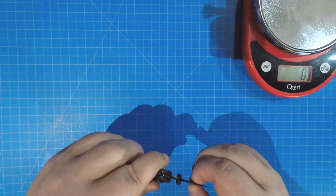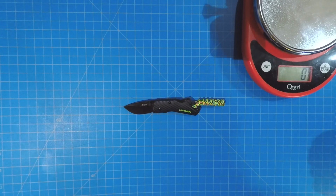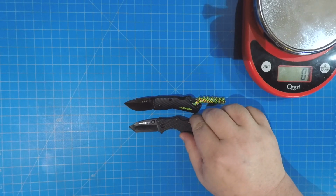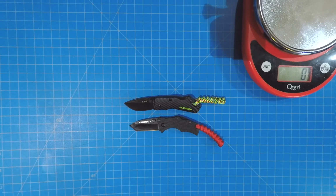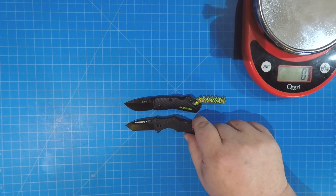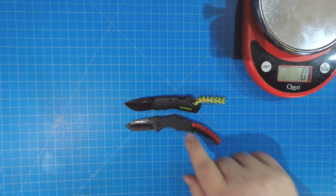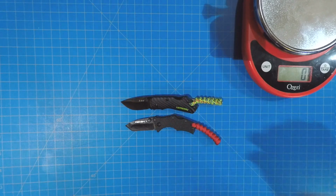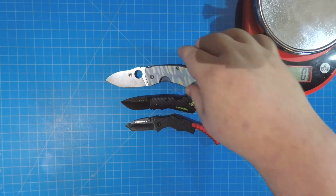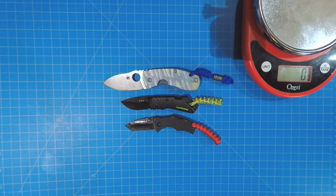Okay, I have a couple knives to compare it to here to show you what the length looks like. So here is the Micro Recon from Cold Steel. Very similar in length and size. Now you have the triad lock on this. This is a really excellent knife also. I carry this knife myself a lot, and it is good for basically the same thing as this knife is. I also have here the Spyderco Techno, and you can see that the Techno just about dwarfs this thing in size.